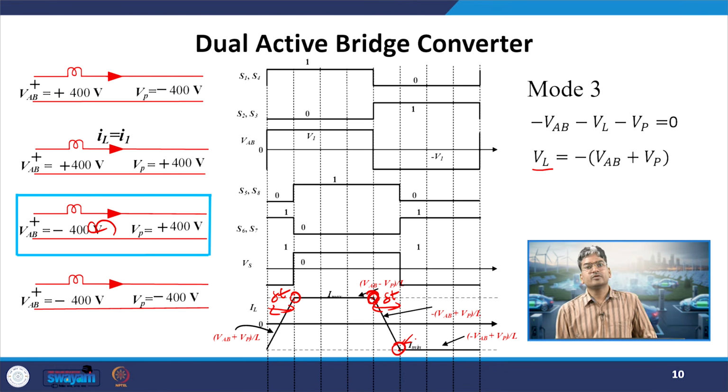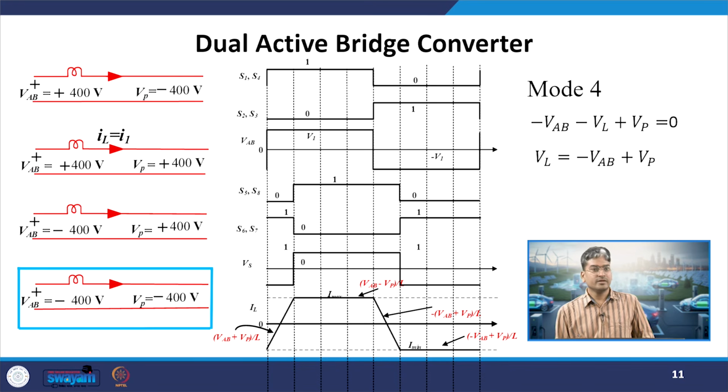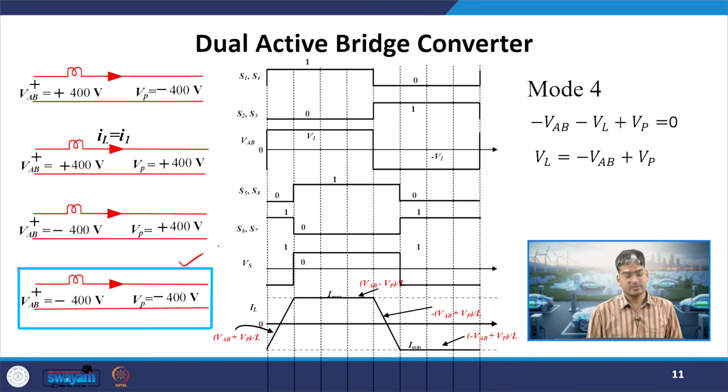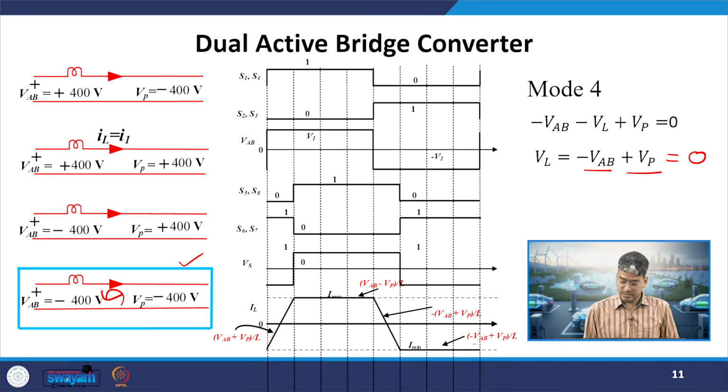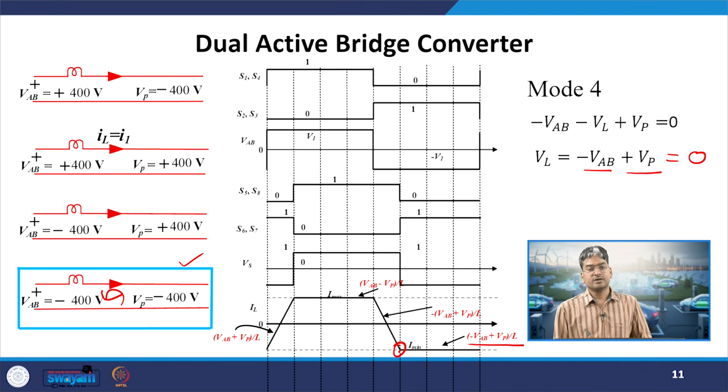Okay. So, after the mode 3 we will go into mode 4. Okay. So, in this mode 4 what has happened now, we had the switching on the secondary side bridge. Because of that the equivalent circuit has changed to the fourth option over here. Now, even in this case when I apply KVL, I will observe that VL will be equal to minus VAB plus VP. So, minus 400 plus 400, again they will cancel out each other and it will become equal to 0. So, 0 voltage is applied across the inductor. So, it will maintain the current as it is. So, it was at the minimum value or the negative value, it will remain constant for the mode 4.